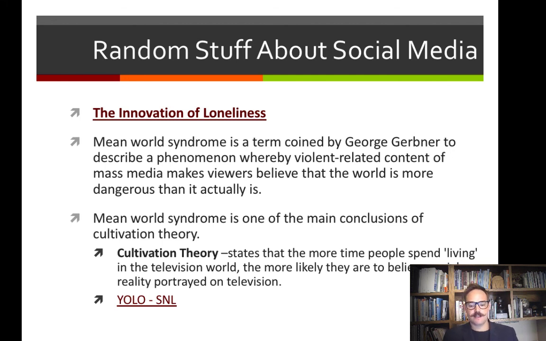So cultivation theory states that the more time people spend living in the television world or in a mediated context, the more likely they are to believe social realities portrayed on television. And so if you only consume news from one network, then chances are you're only going to view the world from that perspective. There's a lot of research on cultivation theory, more specifically to communication studies, framing theory. So how news is framed shapes the way people interpret those situations.